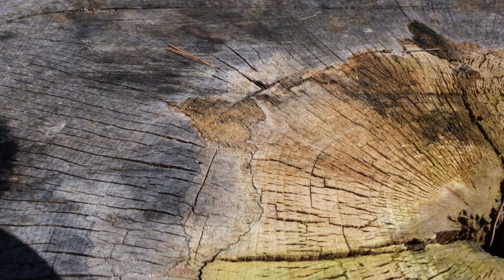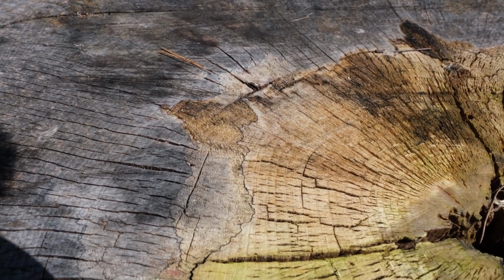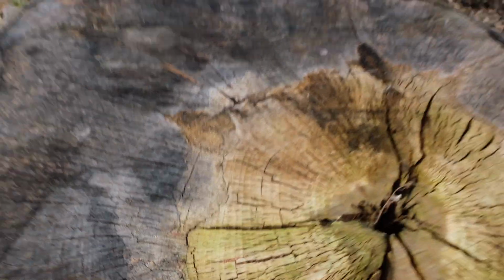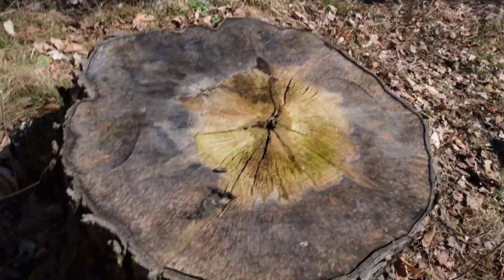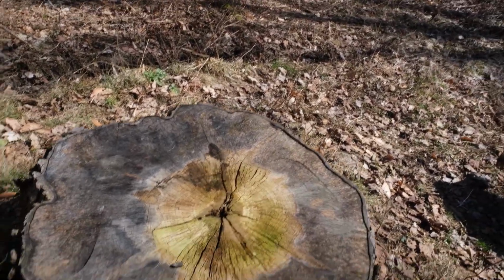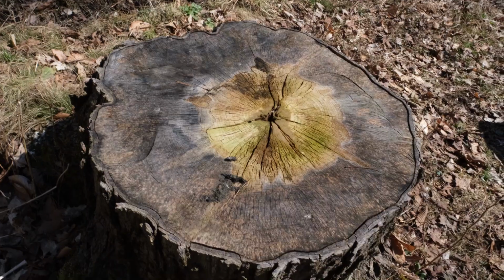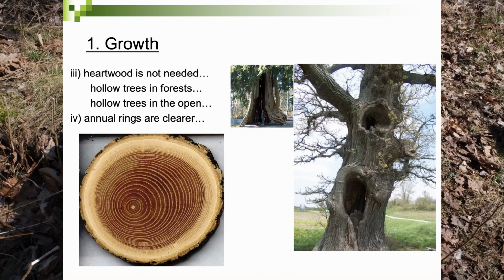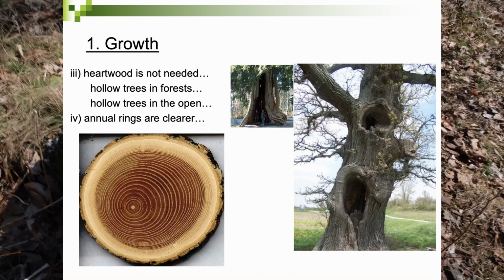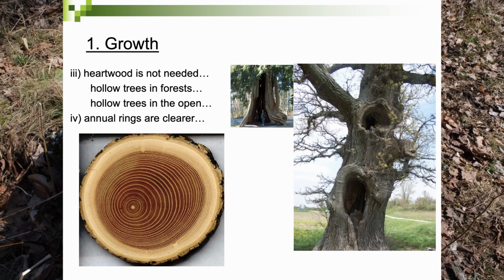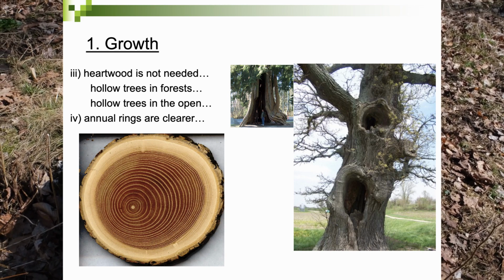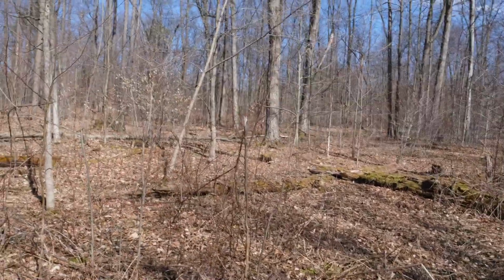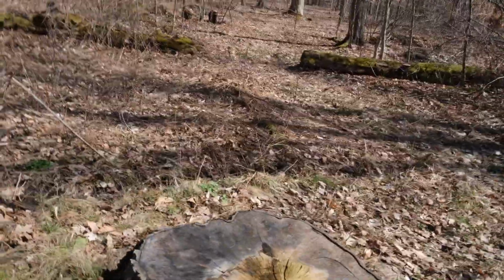Now the plant actually doesn't really need the heartwood. There are several examples of trees that are just living their normal life that actually have this hollow structure without this heartwood. Obviously, structurally, they're not as sound. So in an open habitat, when there's higher winds, trees that have their heartwoods removed by bacteria and fungi are more susceptible to toppling over. However, in a more closed system, these trees can be hollow and they could live for centuries.